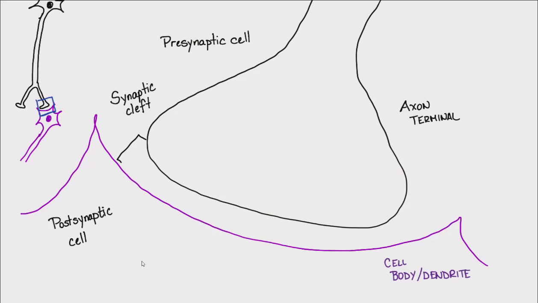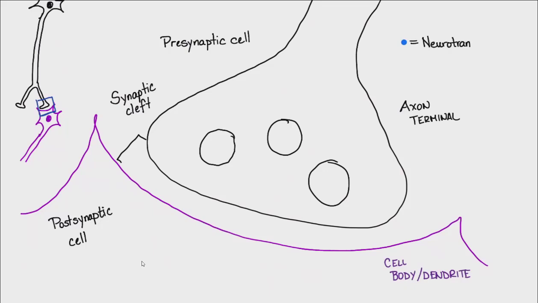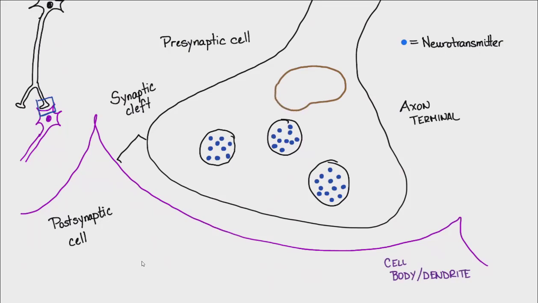In addition, the presynaptic cell is going to contain some chemicals stored in vesicles. That chemical is typically a neurotransmitter, which is going to act as a type of paracrine. So let's draw some vesicles and put some neurotransmitter in there — I'll use a blue dot for my neurotransmitter. What we're about to see is energetically expensive, so the cell will typically also keep mitochondria down here to help reliably generate energy.